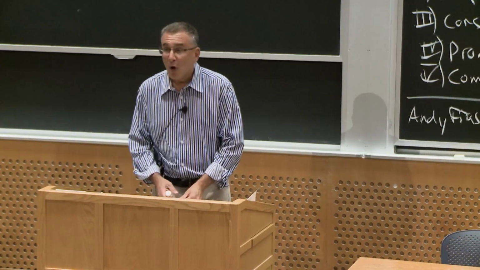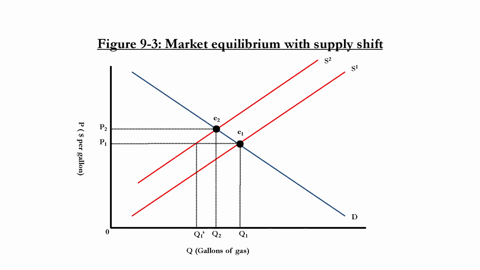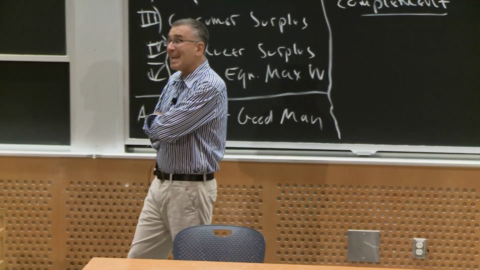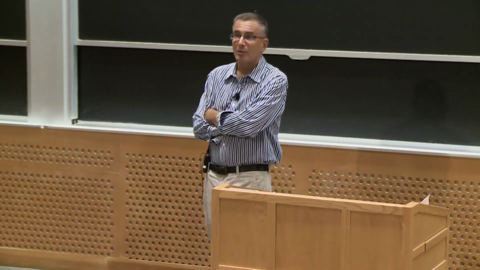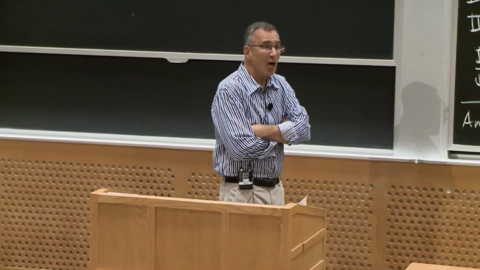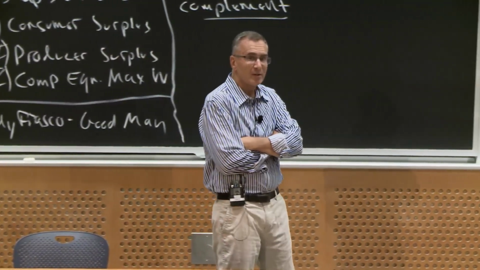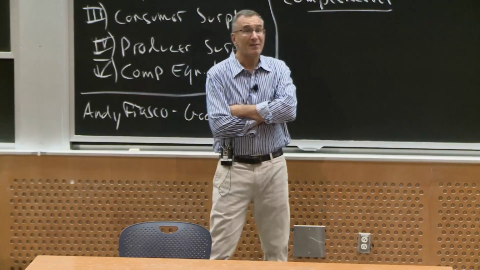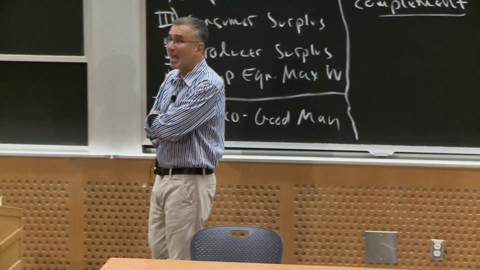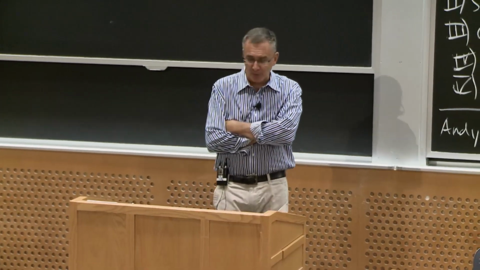Okay? Now, what's an important thing to note if you look at figure 9.2 and 9.3? In both cases, the price went up. Yet, in one case, quantity went up, and in one case, quantity went down. The bottom line is you can't tell from a price increase alone if there's been a supply shift or a demand shift. Okay? This is a lot of what drives empirical economics. You can't just observe the one feature in the market and say, I tell you what's going to happen to the two outcomes. No, you still observe both price and quantity to tell me if there was a supply shift or demand shift.